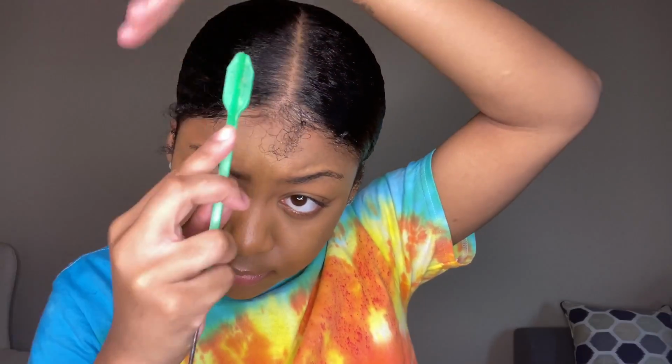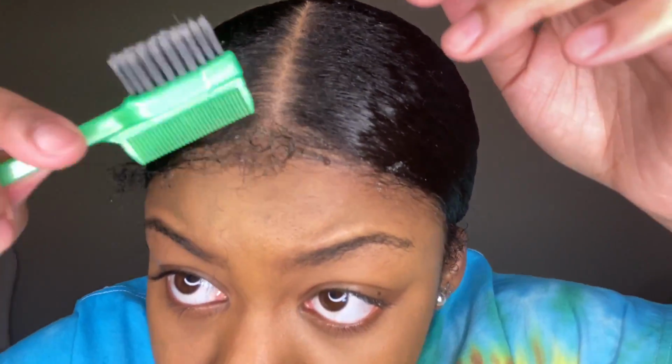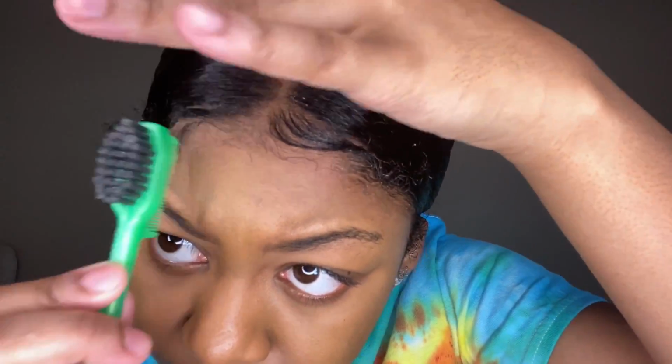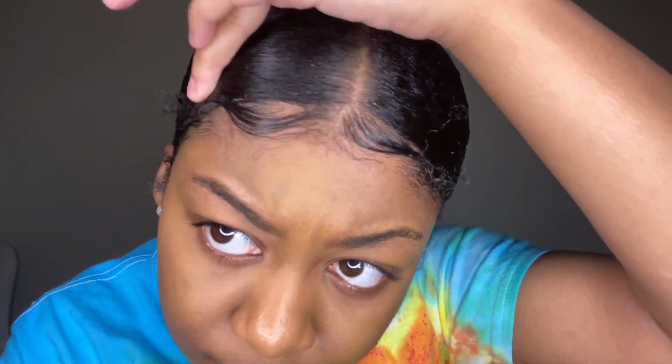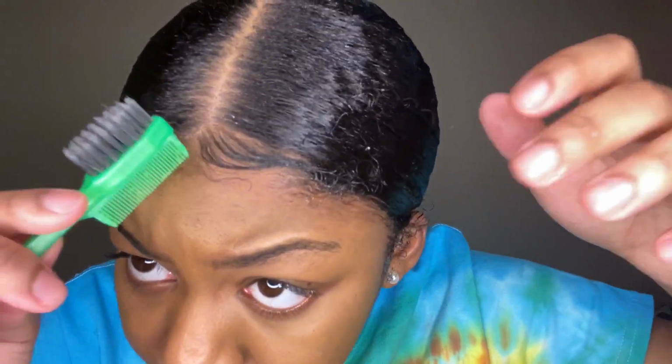This is also what I was talking about when I said to make sure you're pulling out your edges before you actually stick your hair down, because it'll make it a lot harder when you're doing your edges, and it doesn't even have to be that hard. But right now I'm doing my edges with some edge booster, and eventually I'm gonna finish them off camera because I was having a lot of trouble getting them the way I wanted. But yeah, just do your edges with your favorite edge control. Mine is edge booster, and then we can move on to the next step.